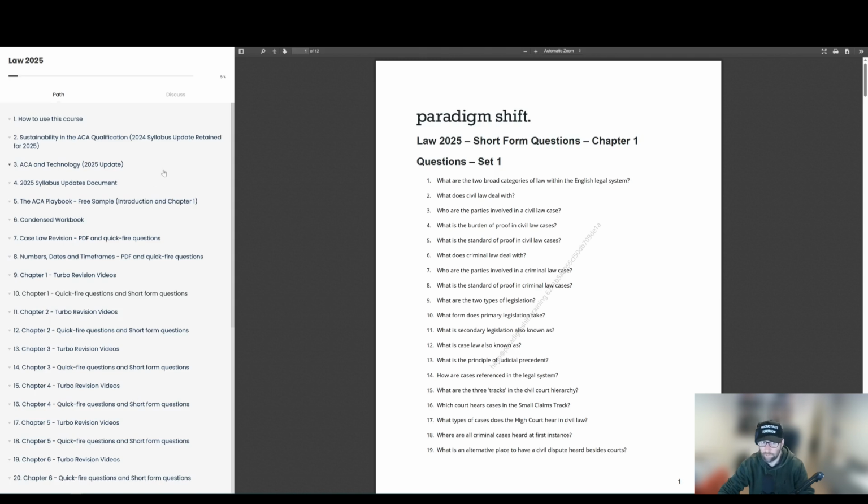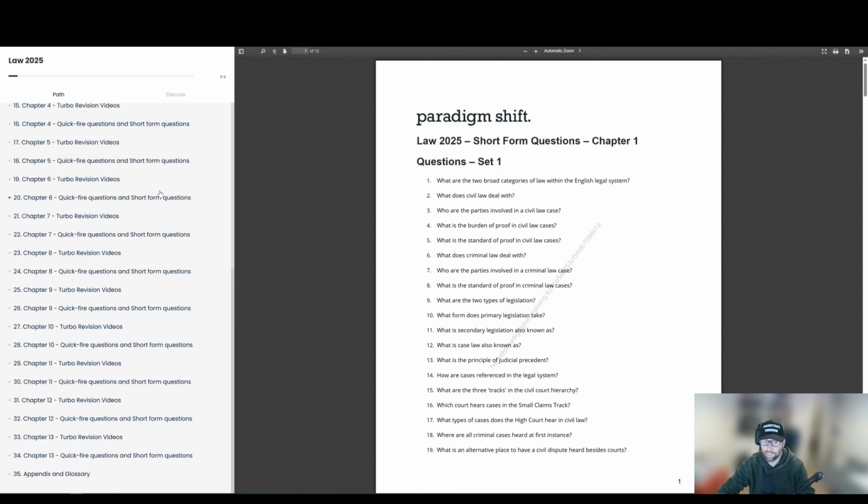And that's useful. We often work with students who've failed the exam with another provider and they don't really know what to do. They've gone through the question bank, they've exhausted it, and they're just doing the same questions. That's not helpful. So you won't be short of questions on our course.